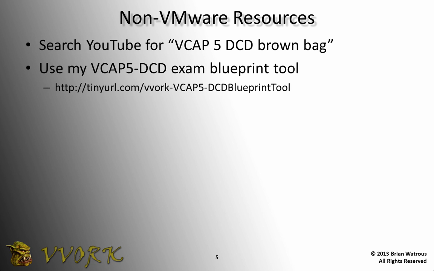If you go to the URL listed on screen, that will take you to the blueprint tool. In the tool, there's a list of all the other URLs as hypertext links — so instead of typing in all those URLs from the previous slides, just download the blueprint tool and it has the links you need. The tool is based on an Excel workbook, so it should be straightforward for most of you to use, though it does require Excel. One quick note: the URL is tinyurl.com/vvork — yes, it looks like it says 'work' but that's actually 'vvork' with two V's.